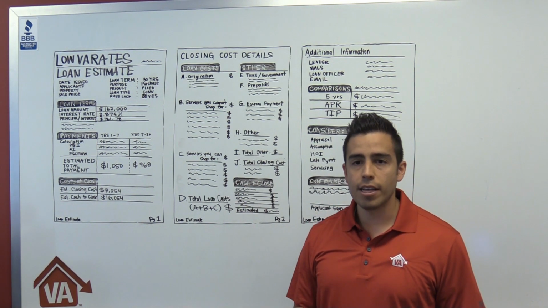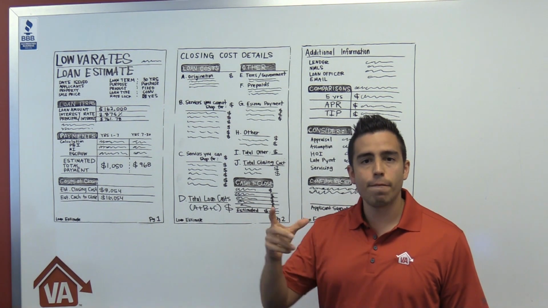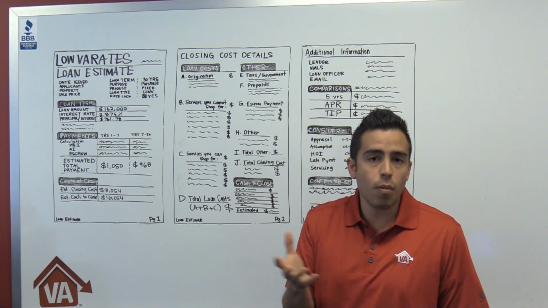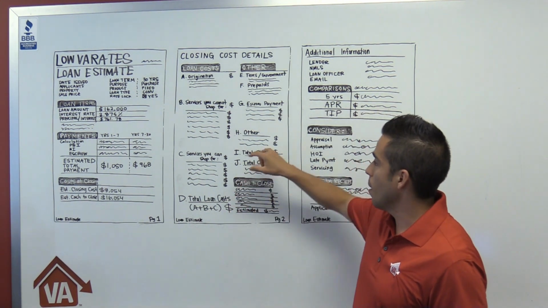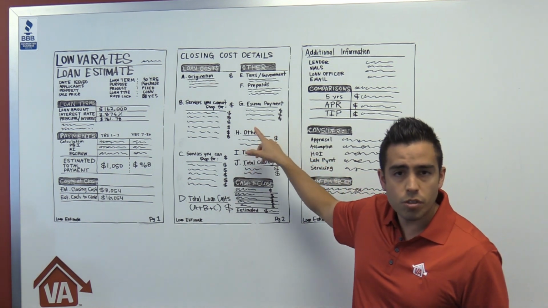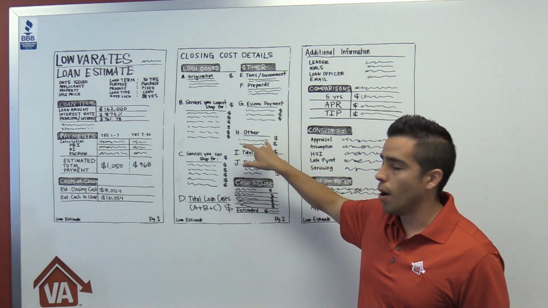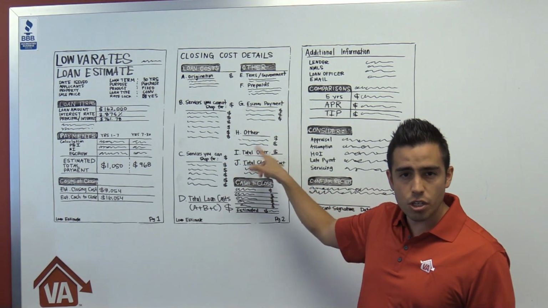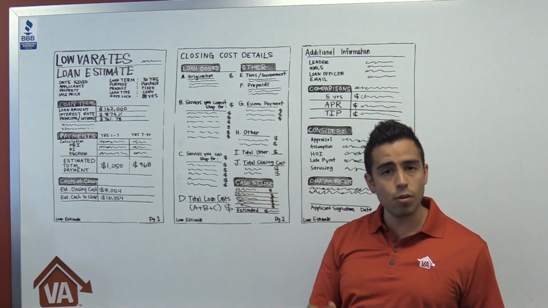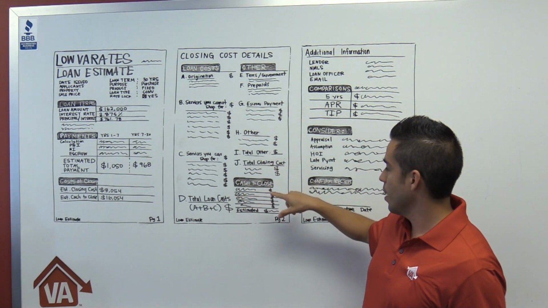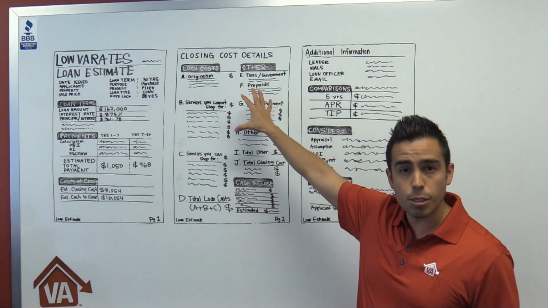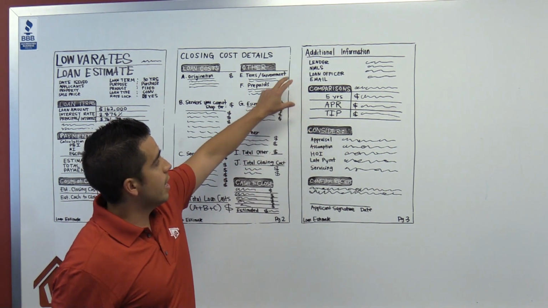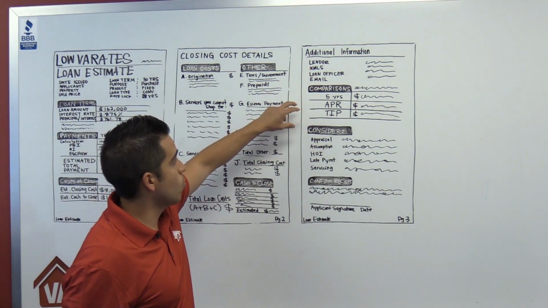If you're doing a refinance or even a purchase, we have to have an escrow account set up for homeowners insurance and property taxes, and it might be just a few months that you need to put into it, maybe 6 months. Other, just miscellaneous things that may come up. Also, you can see here even lender credits too. So this is a good section to see if there's maybe something the lender is going to pay you for doing the loan. And again, this section, cash to close. So that's page 2.